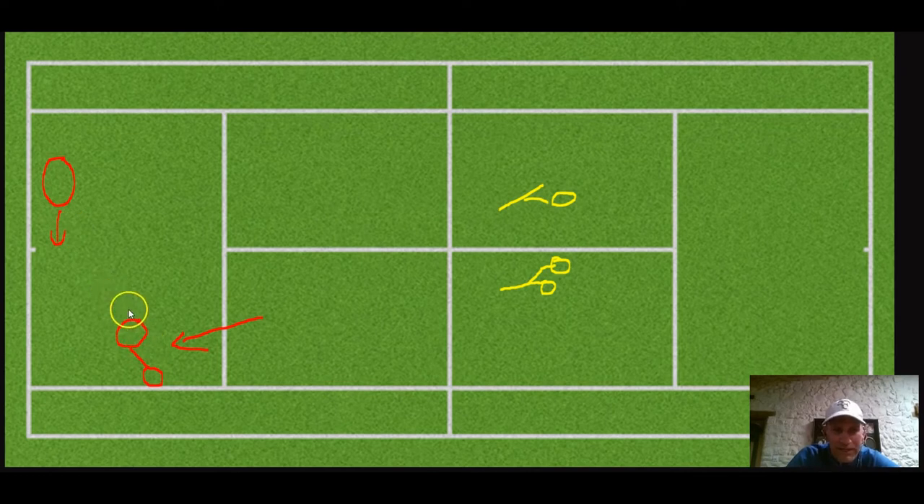The way the point went is this player got in a little bit of trouble. They're at the baseline, and they threw up a weak, kind of floaty thing right over here where either player could take it. This person ultimately ended up taking it, but the net player — his name's Rambo, they call him Rambo — he was up at the net but then retreated and got to about here, and they hit at him, and he wasn't really ready for the ball.